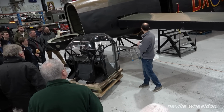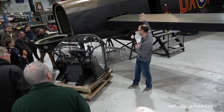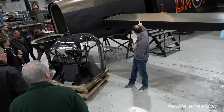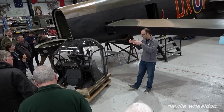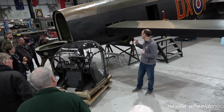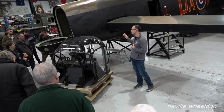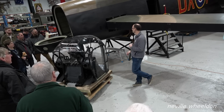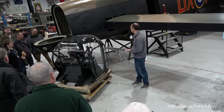It's received the master compass framework, which is the yellow framework above your right shoulder as you look through the door. That's out of NX611, as is the flare chute, which is directly in front of you as you look in the door. And various little bits and pieces are off NX611 just to refit it, so that if you have a taxi ride in 2023, you're not just in a tin can, it's actually been refurnished with items.